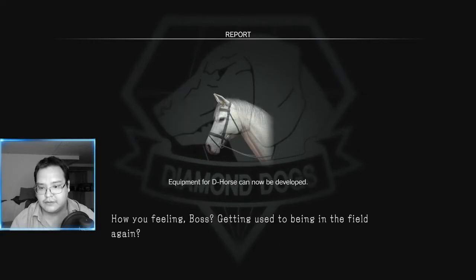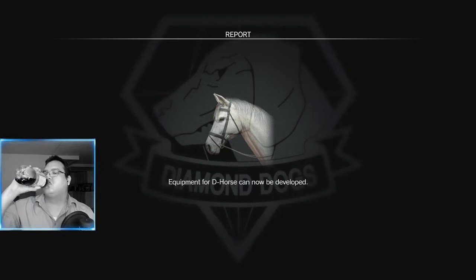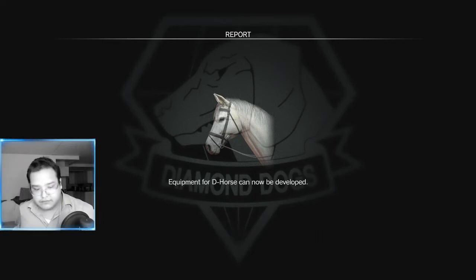How you feeling, boss? Getting used to being in the field again? Having choppers and a horse at your disposal is indispensable for operating in the wilds of Afghanistan. I've gone ahead and arranged for you to be able to develop and customize weaponry for support choppers. And you can also develop new equipment for D-Horse if you like. Use your iDroid to start development as needed.